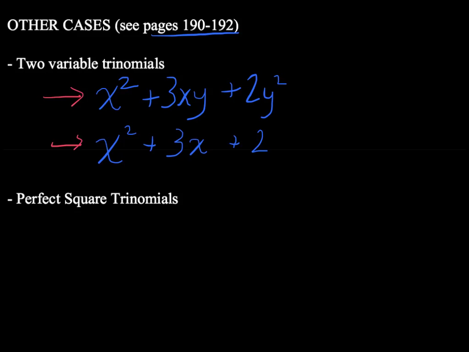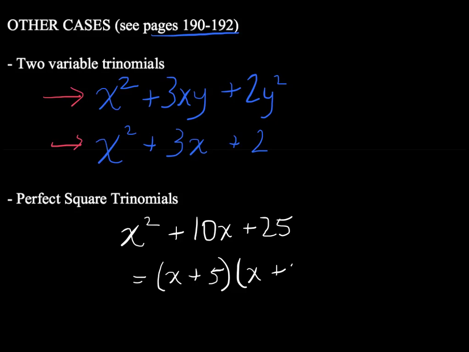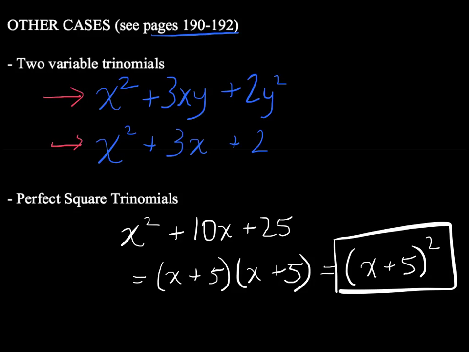The last kind of thing that your textbook will talk about is called a perfect square trinomial, like x squared plus 10x plus 25. This one's called a perfect square trinomial because, as it turns out, the 2 factors are x plus 5 and x plus 5, which is the same thing. It's x plus 5 squared. So we call that a perfect square trinomial. So once again, take a look in your textbook for this kind of side topic on factoring.